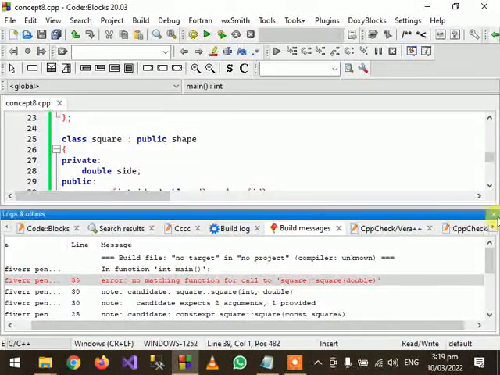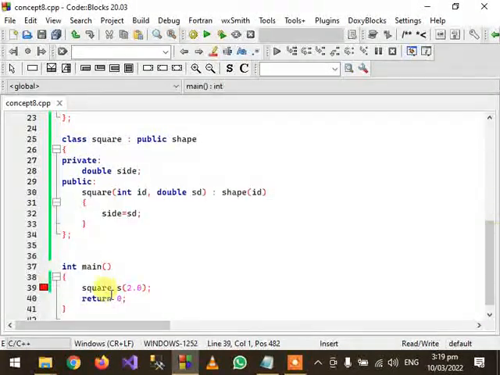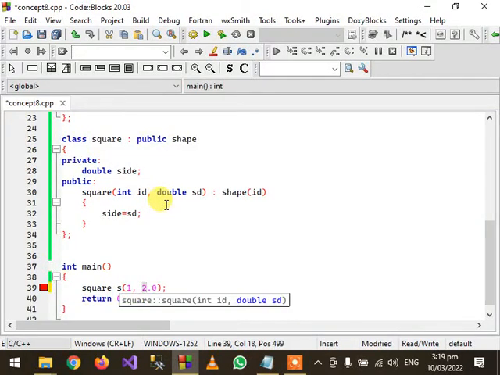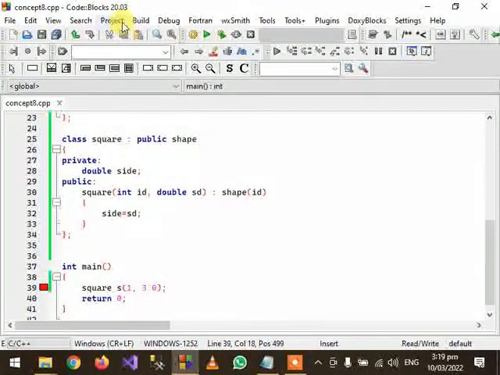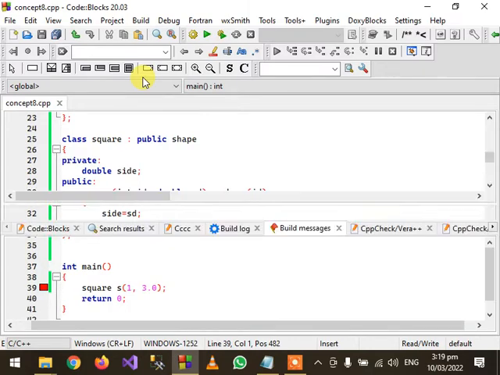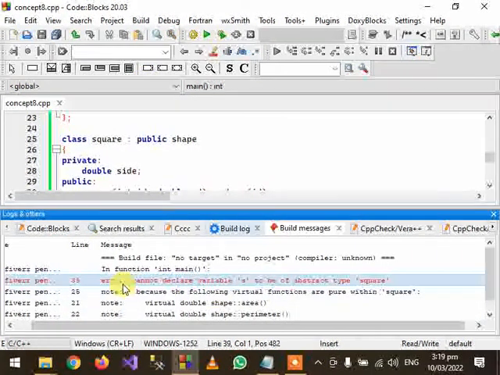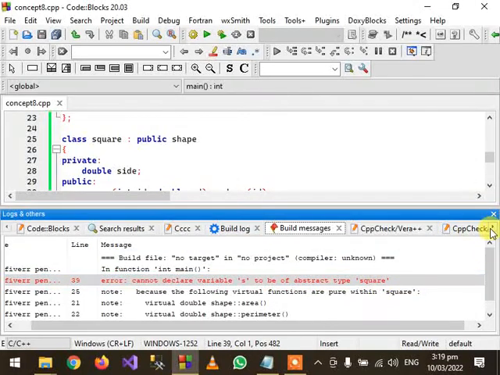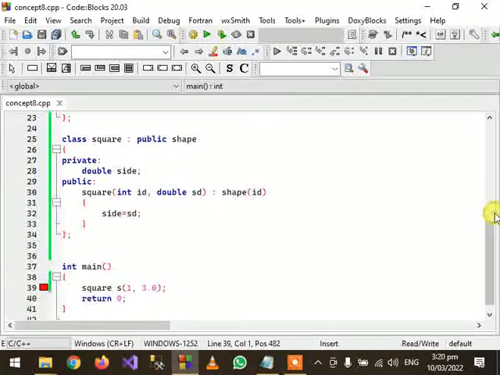We have to pass the ID. Okay, ID is 1 and side is 3. Let us try to run the project again. It comes with an error, and this time it says cannot declare variable s to be of abstract type Square. So it says that the Square class is also an abstract class.